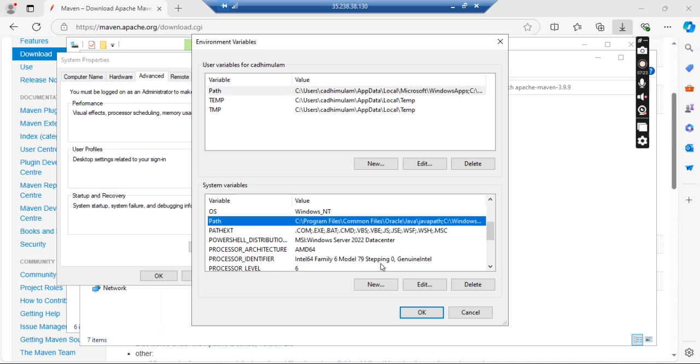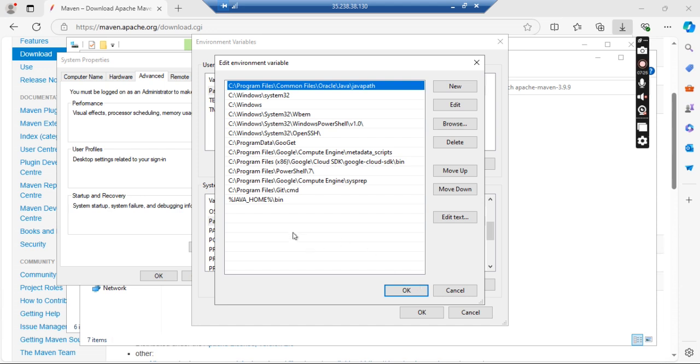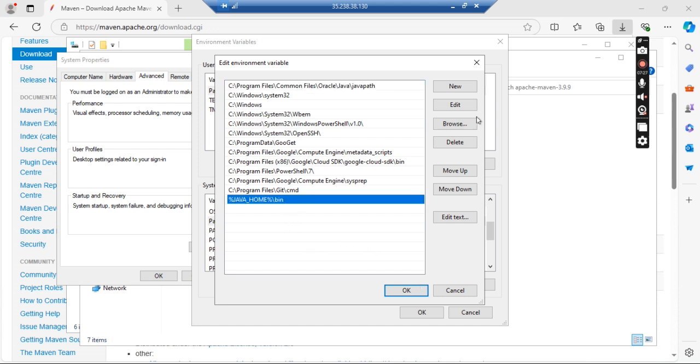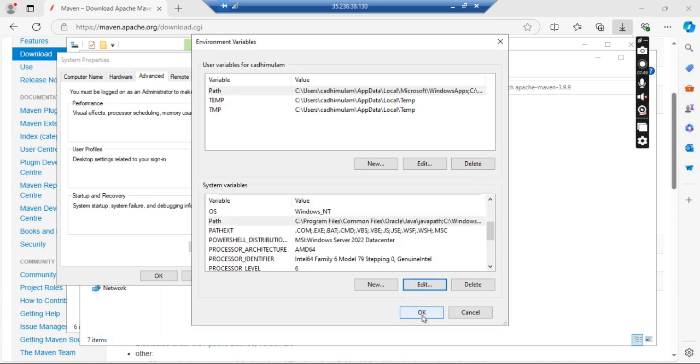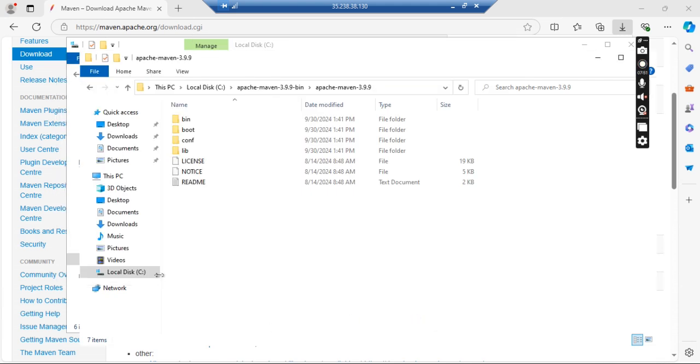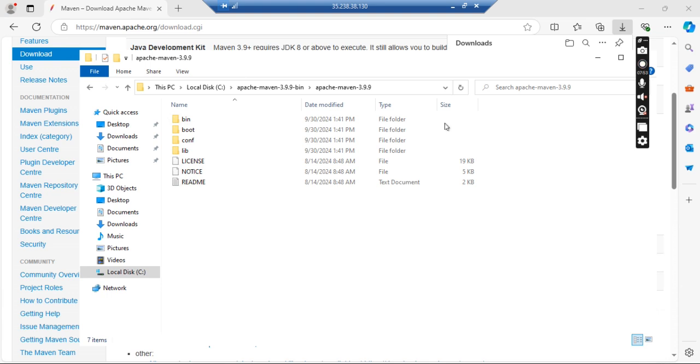So we have to edit this path variable. Say edit. So the path has Java home bin. Similarly, we need to click new. We will be creating Maven home /bin. Remember, all these steps we are doing are part of the process of installing Maven. It is just configuring Maven in your local system. Click OK. So environment variables were set for Maven home.